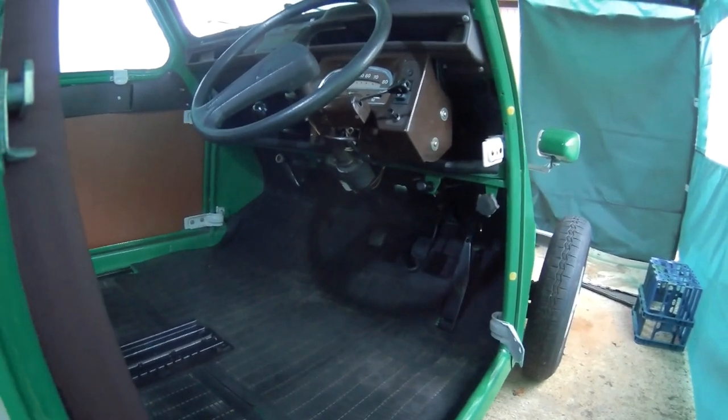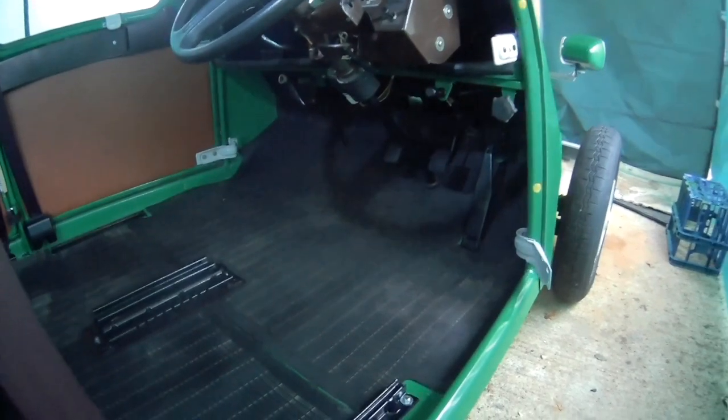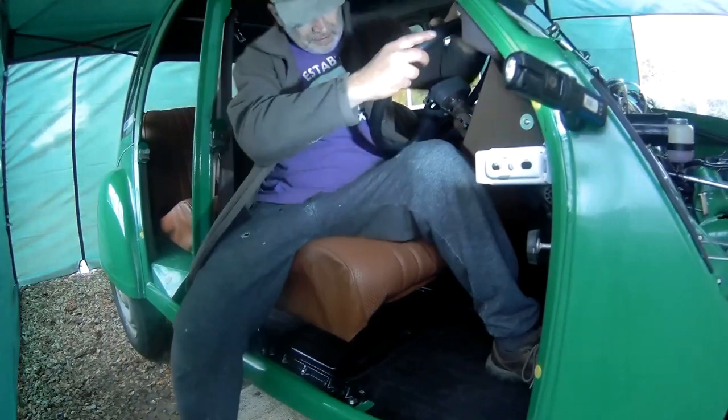Okay, so I've used some foam rubber insulation to do the bulkhead part across the front, and I think that looks okay now. It's very difficult to get in there to look, but perhaps that helps. So that's what it looks like. So underneath that is the sound dampening stuff. So hopefully that'll keep some of the racket out.